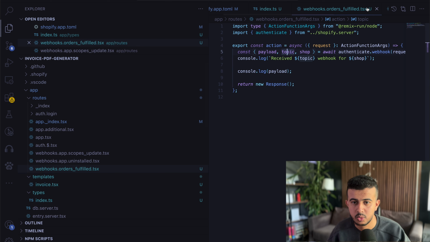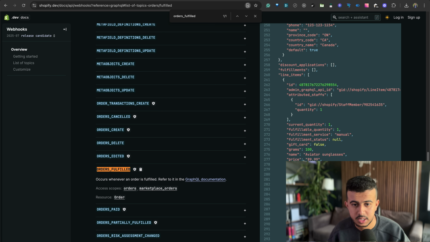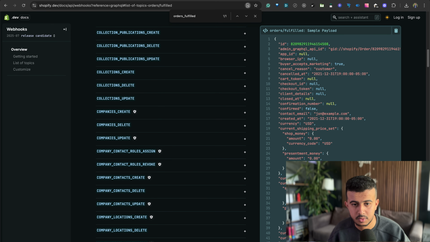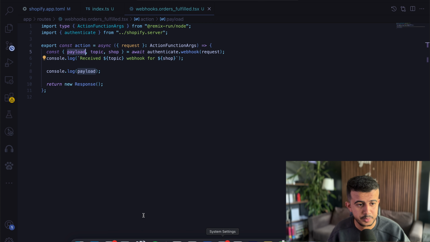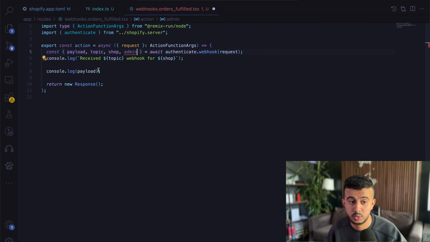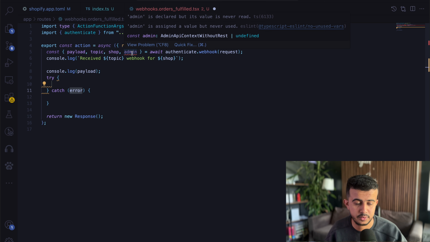So currently we can just go to the webhook. In the webhook we have the payload, so we can just check the payload from the webhook. This is how the payload will look like. So currently we have all the data about the total and everything that we need for the invoice. But first of all, we need to grab the admin and we need to grab the meta field so we can get the information about the invoice template.